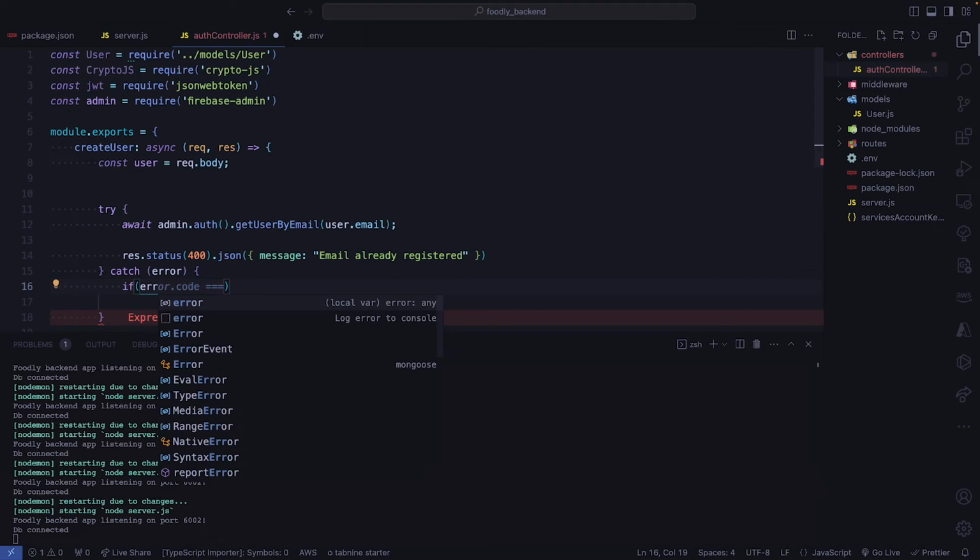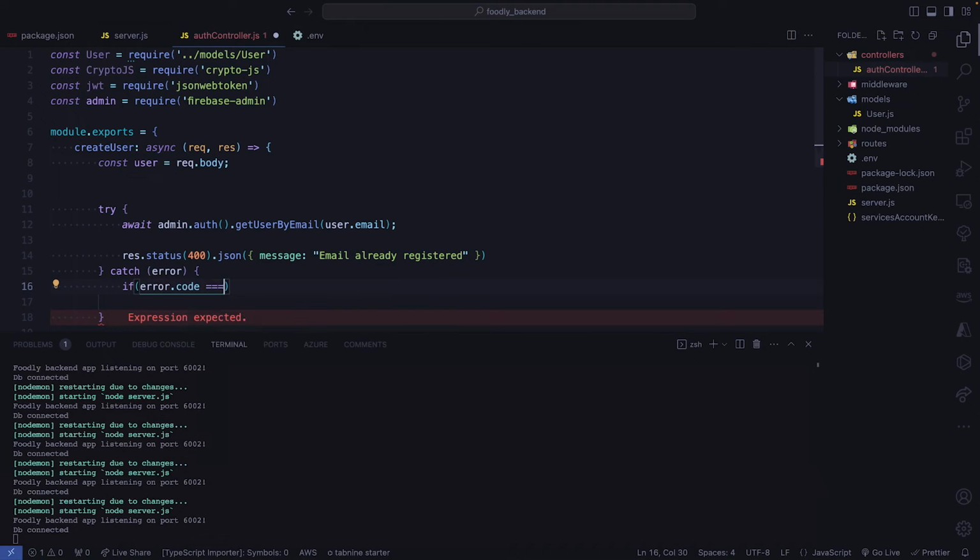Here we're going to have this error code. When it's coming from Firebase, it's going to be error.code. So we need to access this code and check whether the error that we got is equal to the phrase auth/user-not-found.